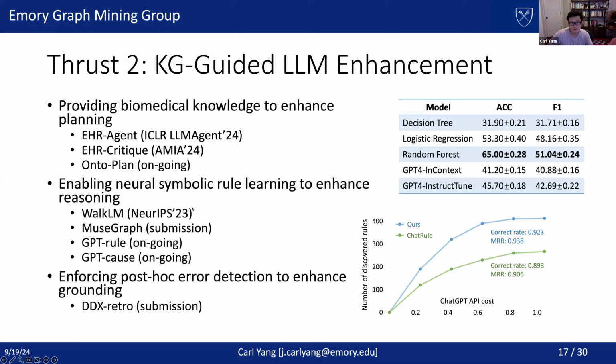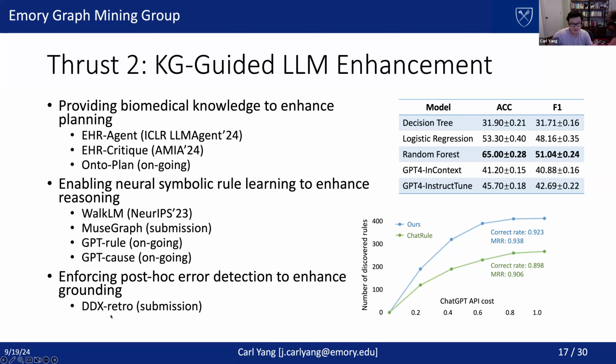And another thing is just to do more rule-based reasoning, right? We have an algorithm compared with a state-of-the-art algorithm called ChatRule. Our algorithm can more efficiently find neural symbolic rules, and then we use fine-tuning to tune these rules into the language model to make them able to do this kind of rule-based reasoning, right? So there are several works ongoing as well, showing how we can really improve them. On the one side, to let the language model help us find more rules, right? And then in the other way, use these rules to fine-tune the language model to do the rule-based reasoning.